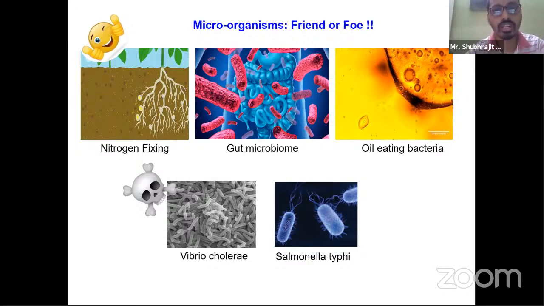First of all, there are the nitrogen fixing bacteria present in the soil. As you know, plants are unable to utilize atmospheric nitrogen directly as a source. These bacteria fix the nitrogen into compounds that become accessible to the plants, and they can utilize them for development, and we get fruits and crops, which are important to our survival.